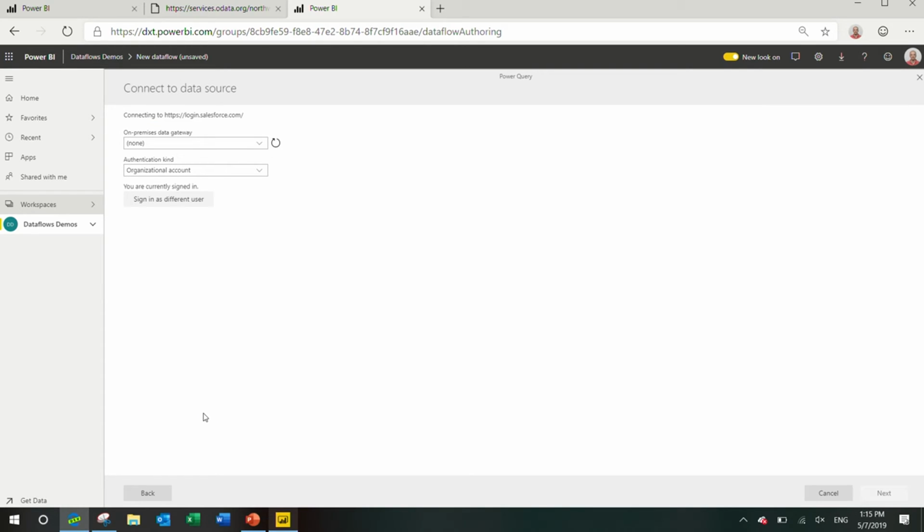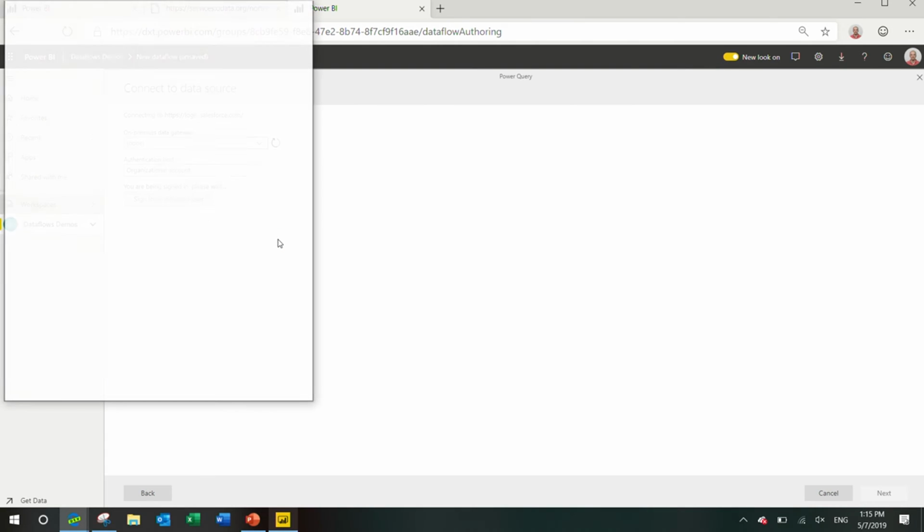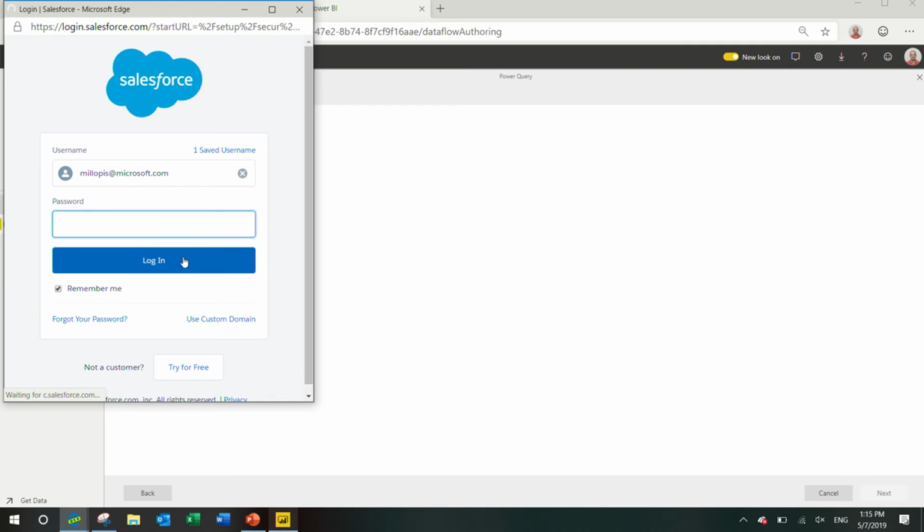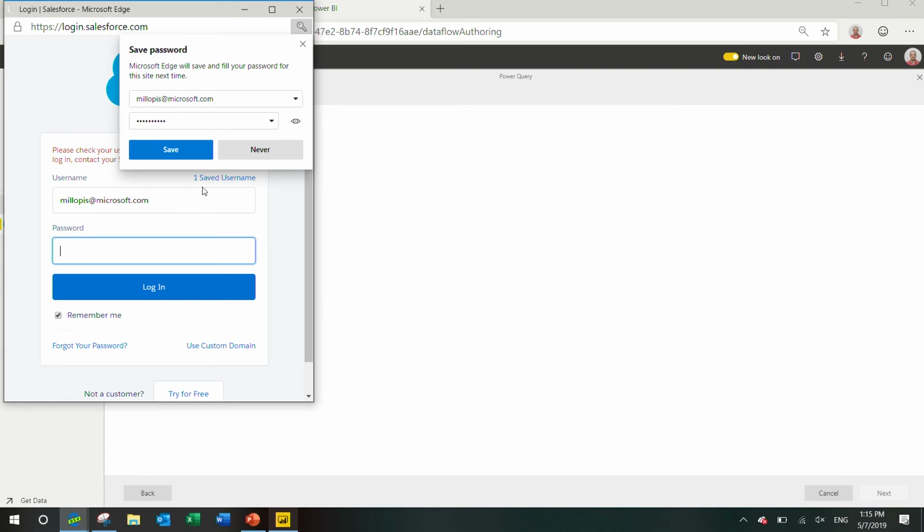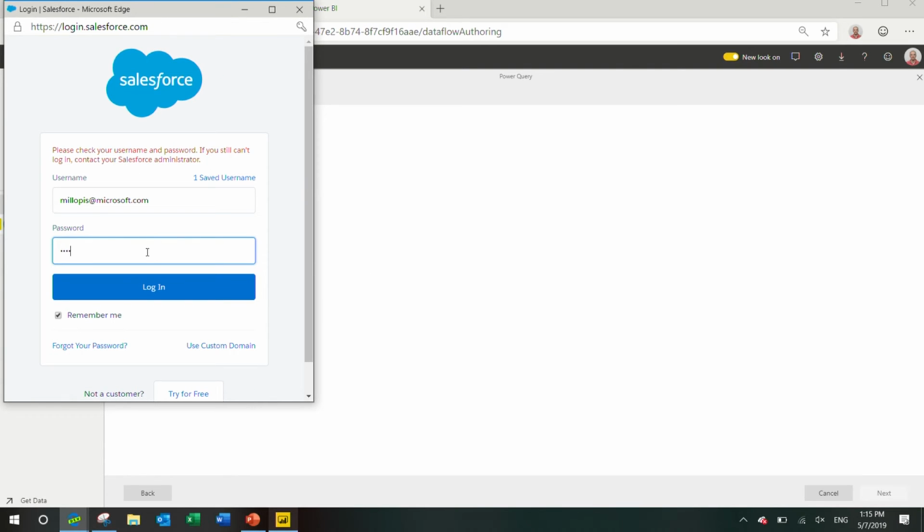All I need to do as a user is just provide my identity, so I can sign in with my Salesforce credentials. And from here, hopefully, I remember my password. All right, not that.